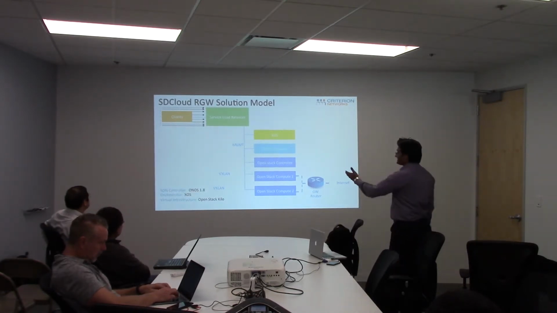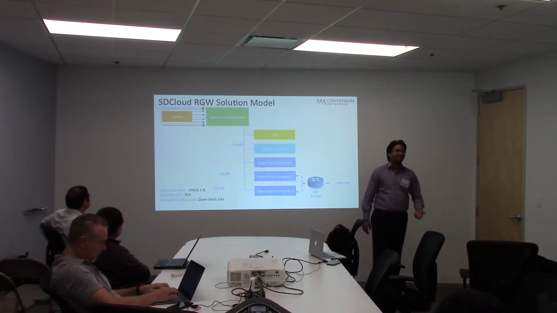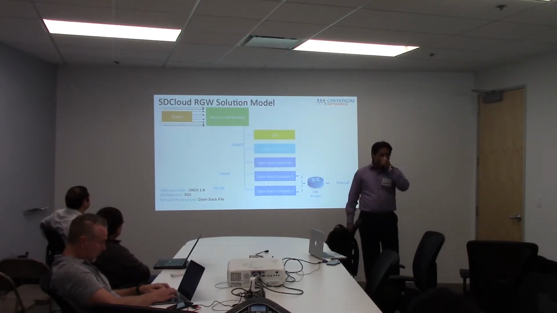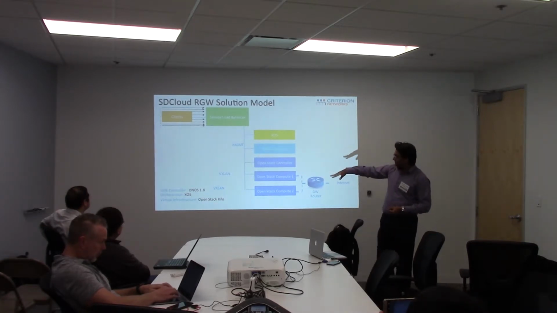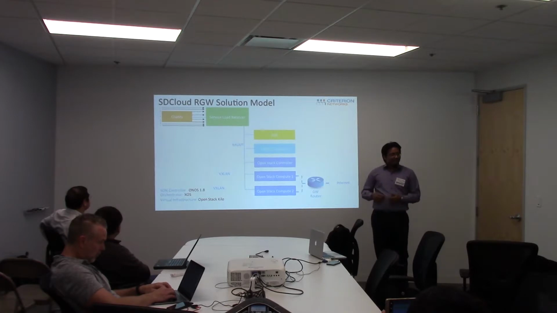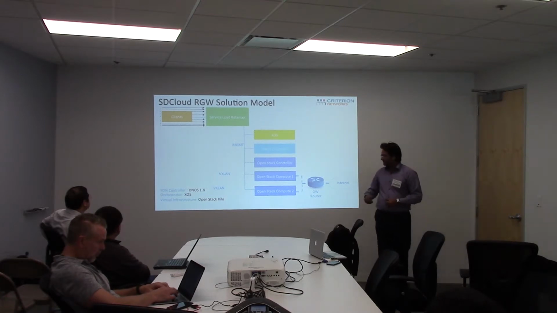As I said, the OpenStack we are using is Kilo, as per the latest CORD 3.0. I think for 4.0 they have moved on to Mitaka, so that's the next upgrade we'll be doing. And for the SDN controller we are using ONOS 1.8.6, and 4.0 will be on 1.10, the latest release they will be upgrading to.